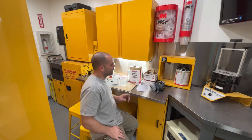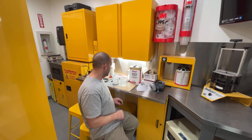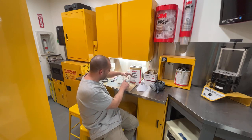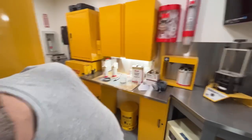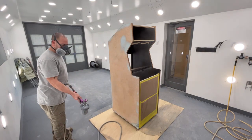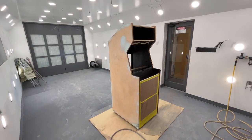So I'm going to go ahead and get this mixed up. This is a 4:1 to 1/2 primer. We're going to mix up quite a bit because I'm going to get three coats on that cabinet. So I'll probably start with 20 ounces of primer, 5 ounces of hardener, and then some reducer. Okay, let's get the first coat of primer on. What I'm going to do is just put the first coat on the sides and on the inside around the monitor only. I'm only going to put one coat on the top.